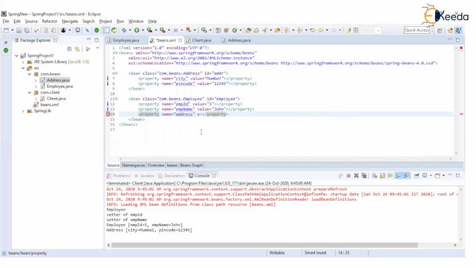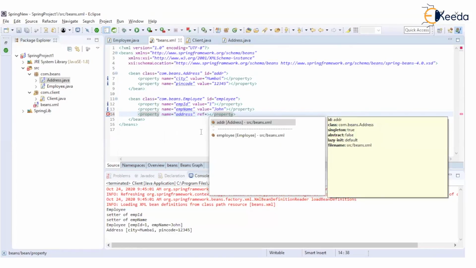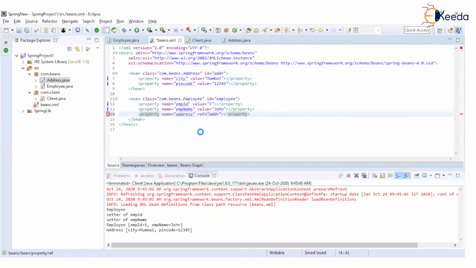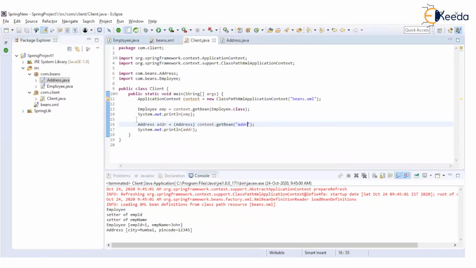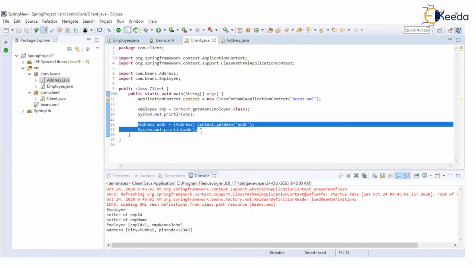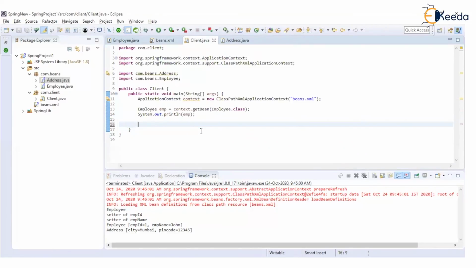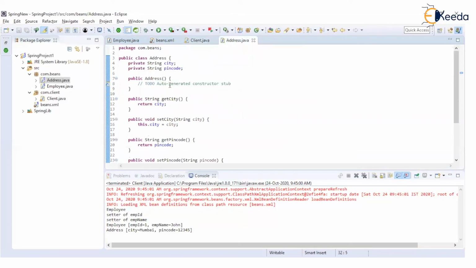So to refer to another predefined bean, there is an attribute which is ref. I'm referring to another bean which is already defined. So what changes am I going to make over here? I'm just removing this address from here because that dependency should be provided internally, and making some changes to check whether the Address type of object is created or not.